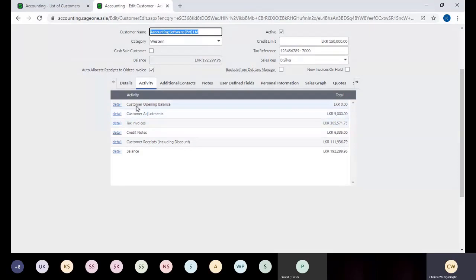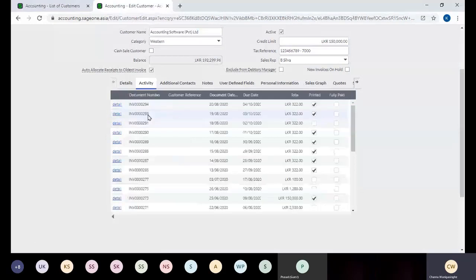It will show the customer opening balances, customer adjustments, tax invoices, credit note balances, and those details will display. If you want to drill down into these tax invoices, the invoices we have done to that customer, you can click on detail and drill down.